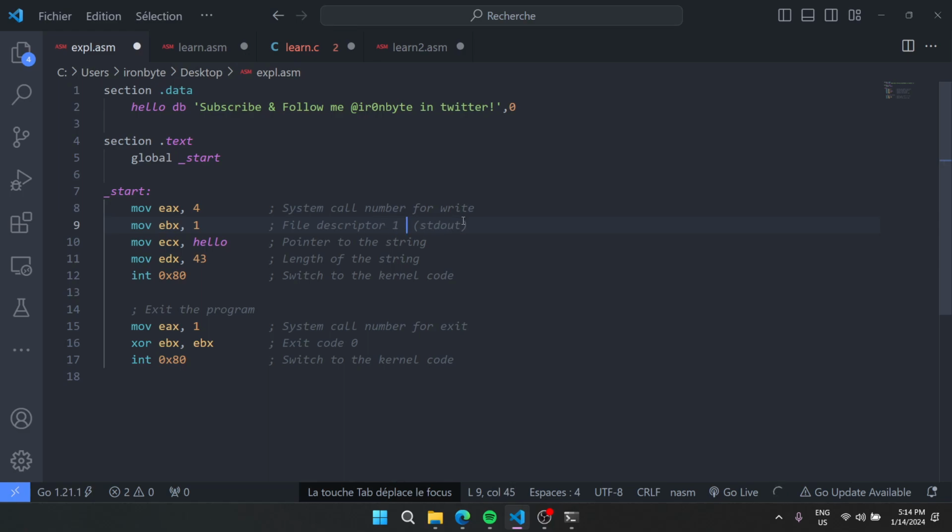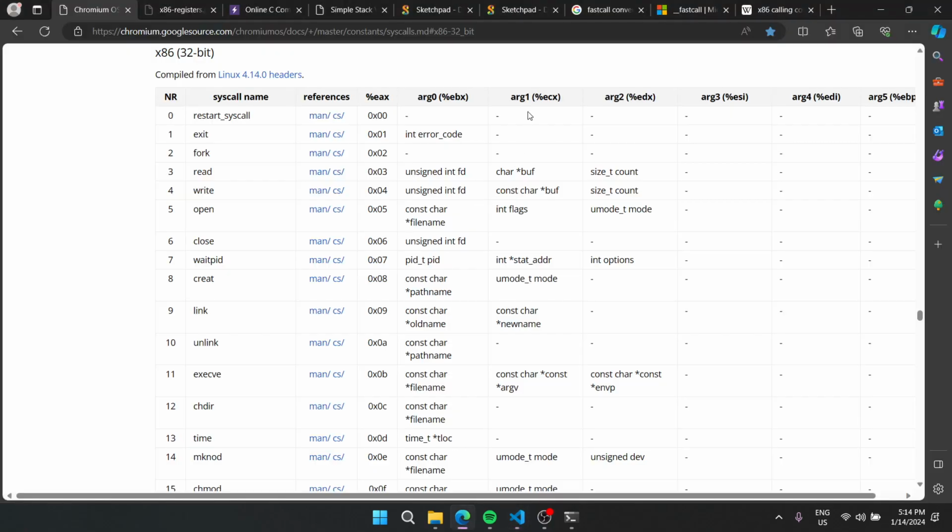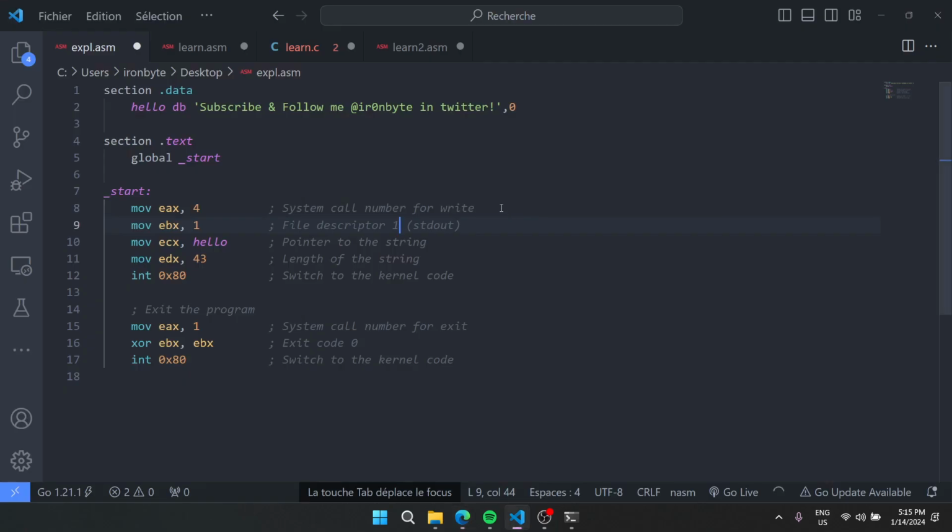So the file descriptor is a way to say to the computer, instead of saying I want to write to the standard output, I can assign or map a number to the standard output, which is 1 in our case. And the next argument is going to be the buffer, or a pointer to a buffer. The buffer is actually, guys, the message that we will be trying to print.